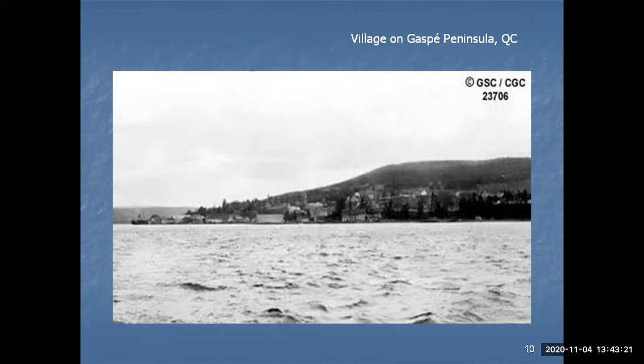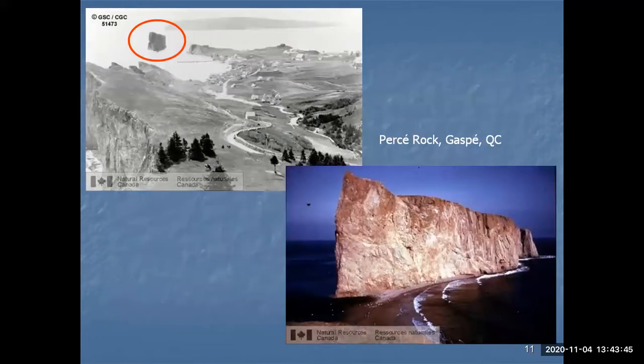William Logan worked on the eastern part in the Gaspé region of Quebec. And he had an associate and assistant named Alexander Murray who did the mapping in what was Upper Canada, around York and places like that, what's now the southern peninsula of Ontario. This is not a photograph that was taken by Logan, but it is of a village in the Gaspé region. And again, this is Percé Rock. The circle shows you where the rock is, at the mouth of the St. Lawrence, excuse me. And that's what Percé Rock actually looks like in a more modern photograph.